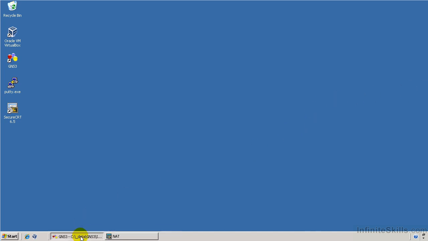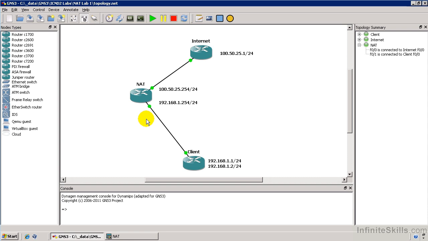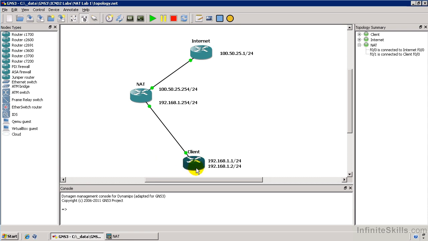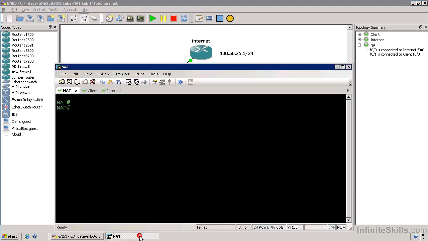So as with the previous lab, I have backed out all of my changes except for the NAT inside and the NAT outside statements on the NAT router. And we're going to configure the NAT router to allow any client on the inside network to NAT out through the IP address that's assigned to this Ethernet interface. Then we'll ping from both of these addresses, verify that they get the same NATed address here, and validate it once it's done. So let's jump right in.